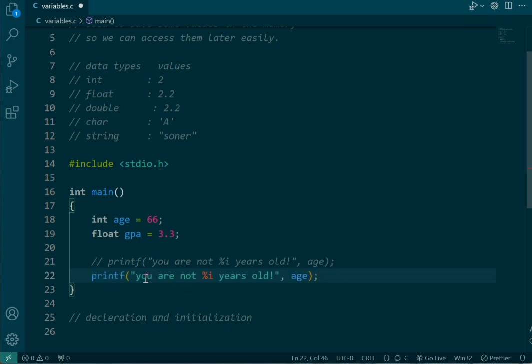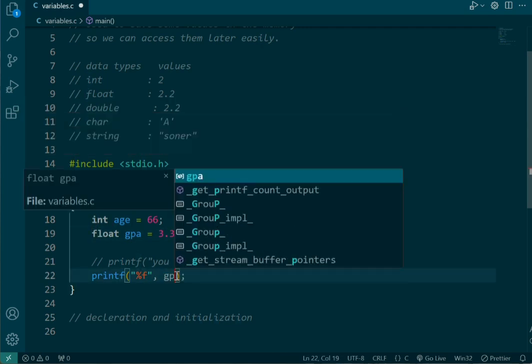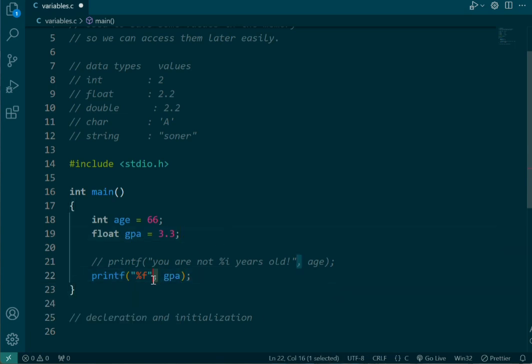Let's delete this string text for now and directly type %f for float. They are taking the first letter of the data type. For integer we said %i, the first letter of int, and f for float. So %f, then the name of the variable, GPA. Also be careful, we put a comma between.